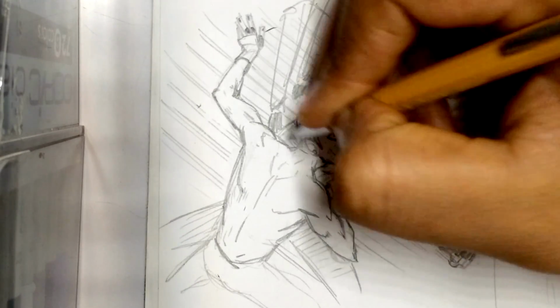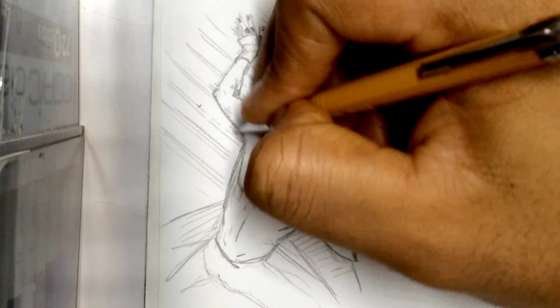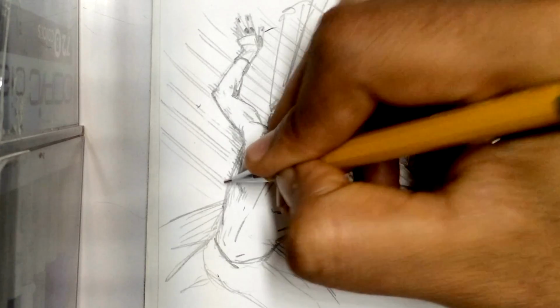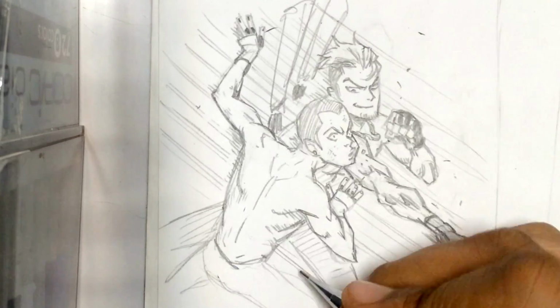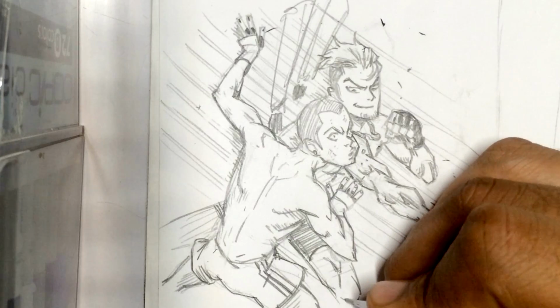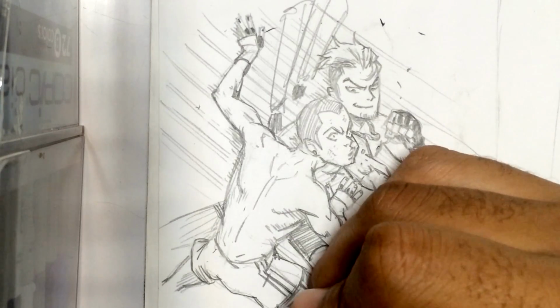Here I'm just adding in lines, kind of depicting some motion from Aldo's body, just to show that he's moving. His body is moving in that direction. The power of the punch is moving his head, therefore moving the rest of his body. Again, I have tutorials on leg muscles as well, so I'm applying that knowledge here.